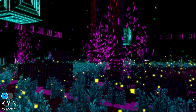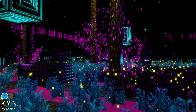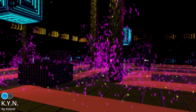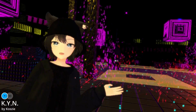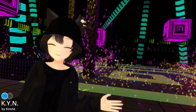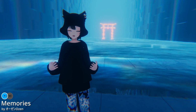I started to lag quite a bit. It is very performant. But I think it looks pretty cool. Maybe the grass is a lot, or the lights. Oh, the lights are a lot. But here, I think this looks pretty cool, no? Kind of like a music visualizer, listen to your favorite music and have fancy effects going on around you. I like it.